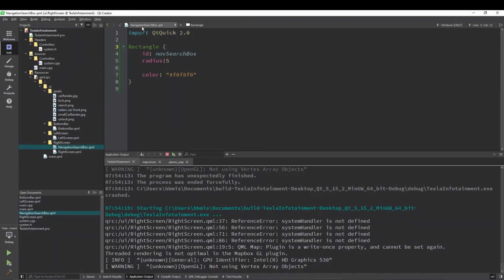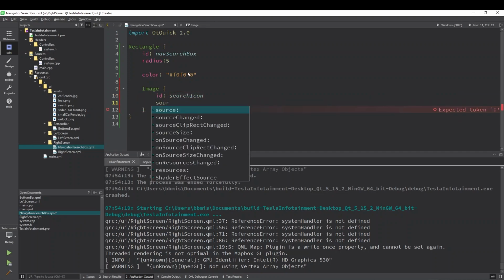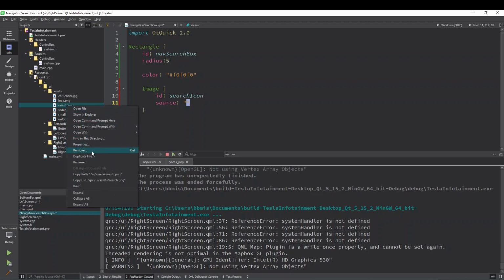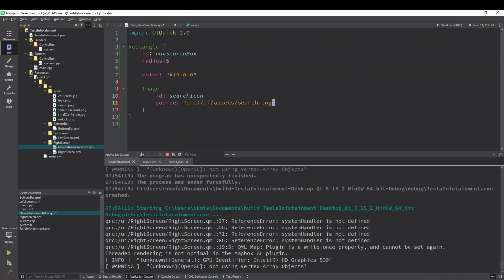And now in our navigation search box, let's go ahead and add an image. And we'll call this search icon. Let's set the source to this search.png. And let's actually run qmake since we added a new file to our QRC file.